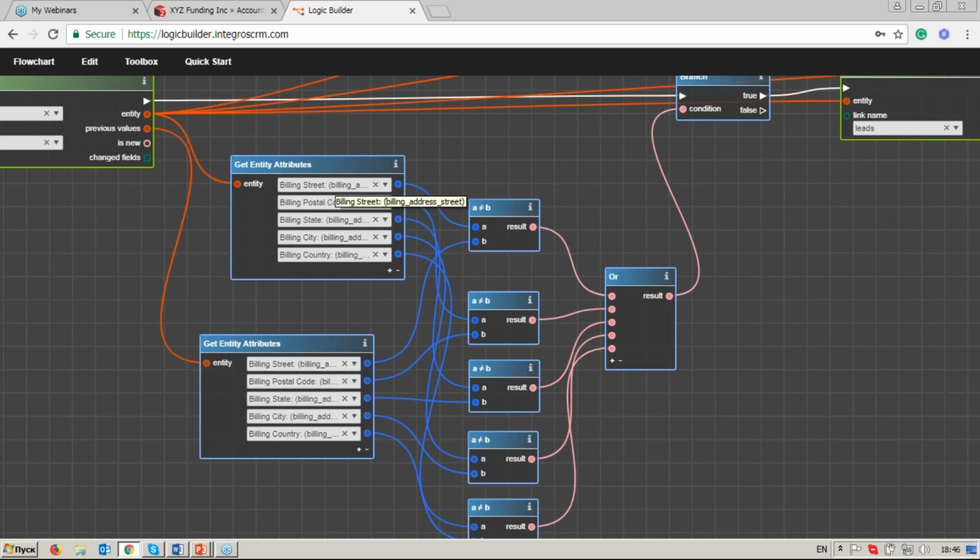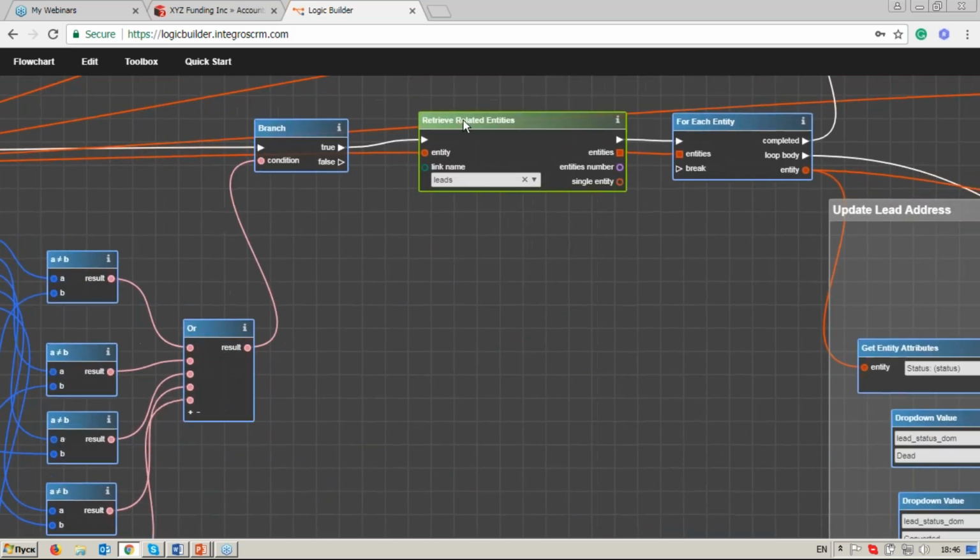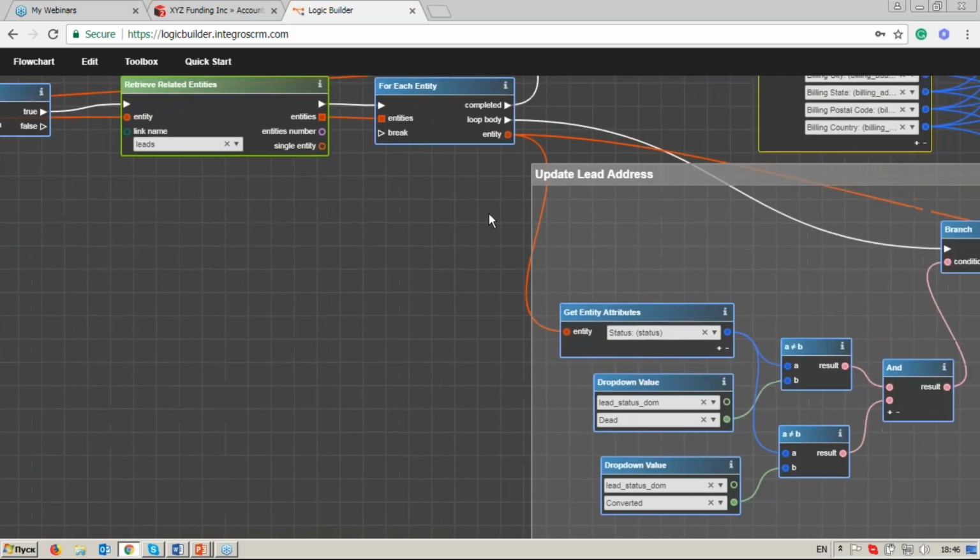We combined several conditions here. We defined whether the previous value is not equal to the new one, and if yes, we retrieve all leads related to our account and start to work with each lead separately.